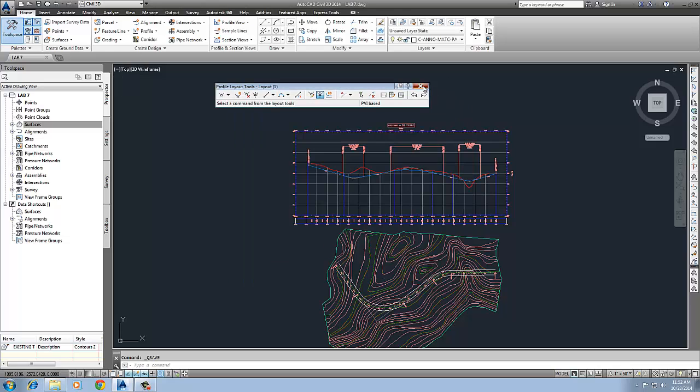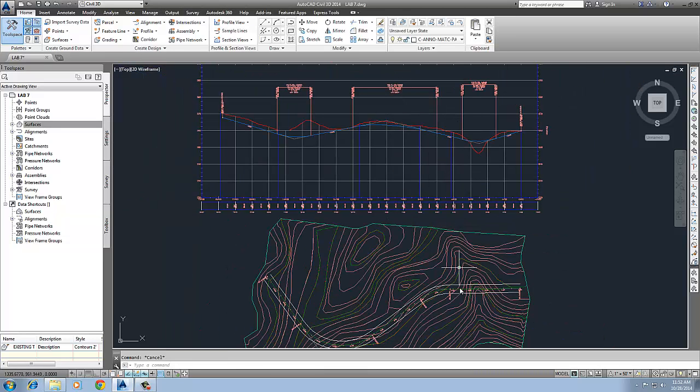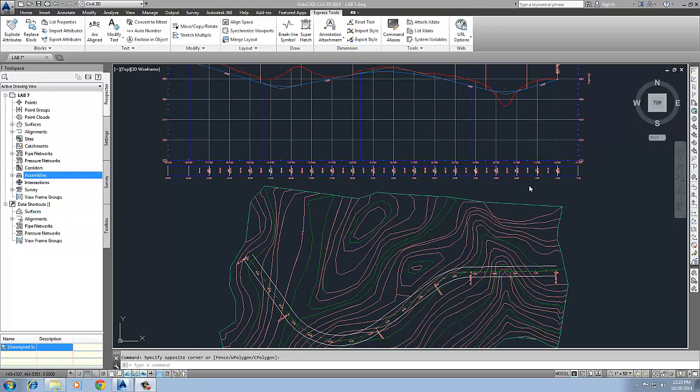Going to go ahead and close this box. So now we have a nice profile. We have a nice plan. What we want to be able to do now is visualize this three-dimensionally and actually apply some templates to this. We're going to be talking about this process a lot more in depth in the next couple of weeks. Okay, let's go ahead and generate a corridor quickly, and we're going to do this today just as an overview, and then in the next couple of weeks we'll be developing corridors much more in depth.